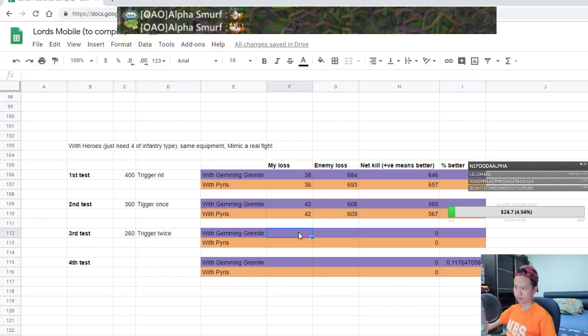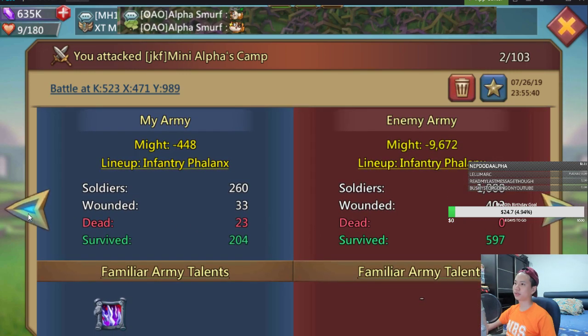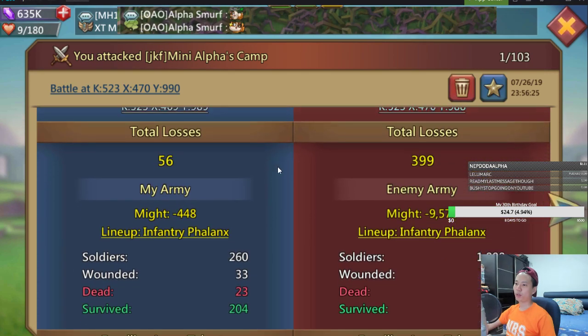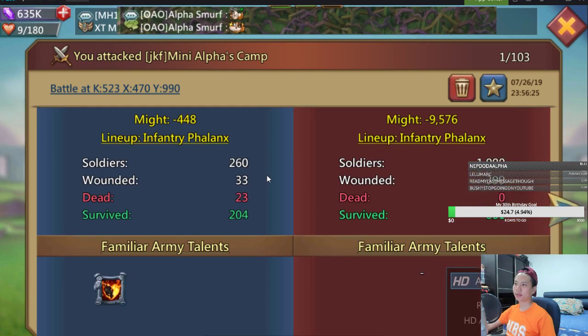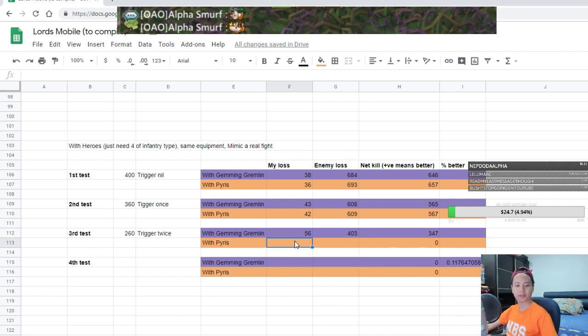Let's take it down first. 403. Yep. What about the next one? For this case, with Pyris, the result is also 56, but the losses for the enemy is 399.